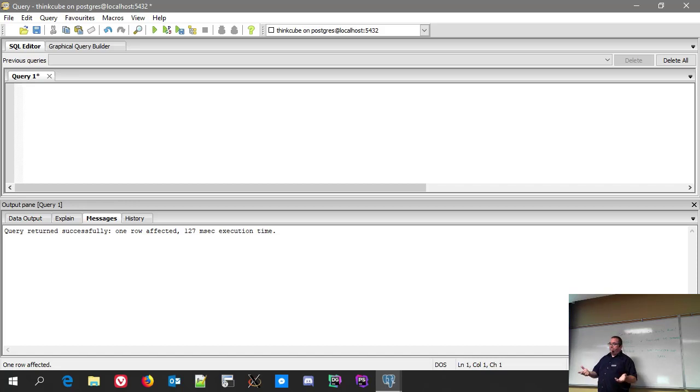But the very first step is allocating the inventory. So Tessa placed her order. We have to make sure that if there's 10 available and Tessa bought 2, Tara can't buy 10, because 2 have been promised to Tessa. She hasn't given us her credit card information yet, so she's not allowed to buy 10. She could buy 8, but she can't buy 10. So the first thing I'm going to do is write a trigger that has to do with doing the allocations.